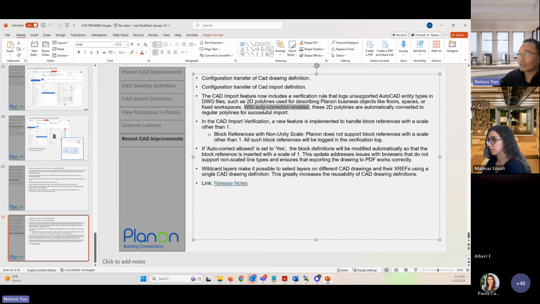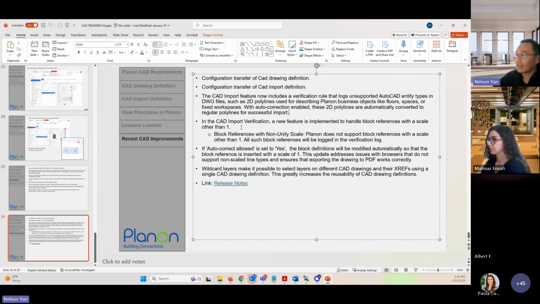If you have that auto correction enabled, it will automatically convert those 2D polylines to regular polylines and bring them into Planon. So we don't have to update them manually anymore. That's helpful as well, because usually it's hard to find which one is a 2D and which one is an actual polyline. You have to select each one to find out.